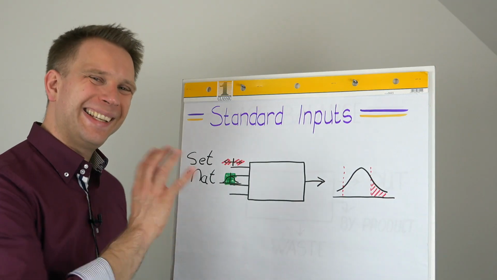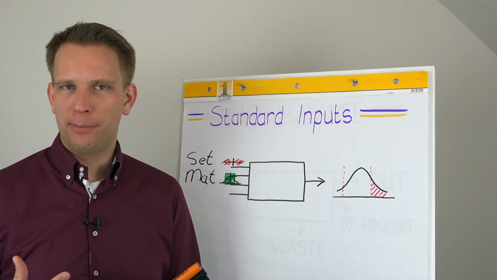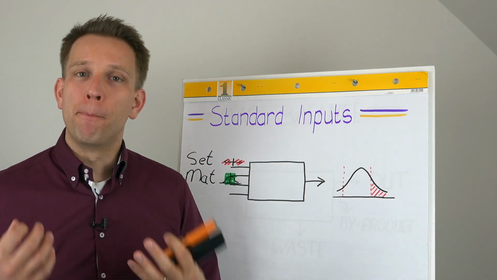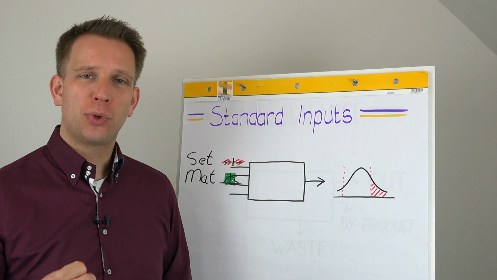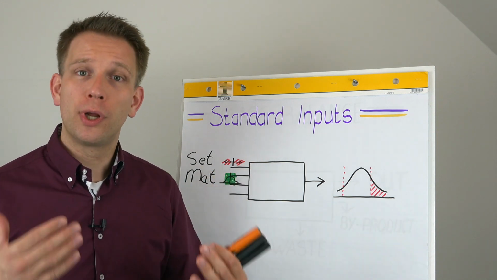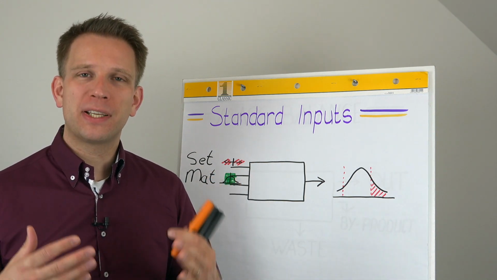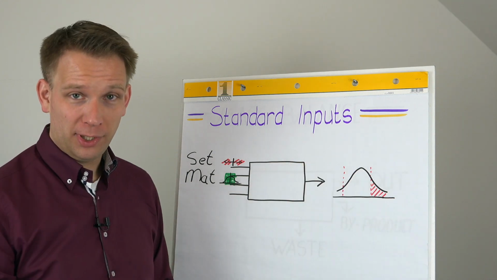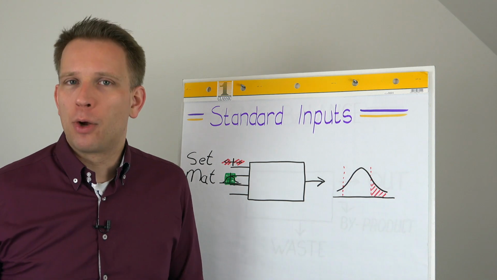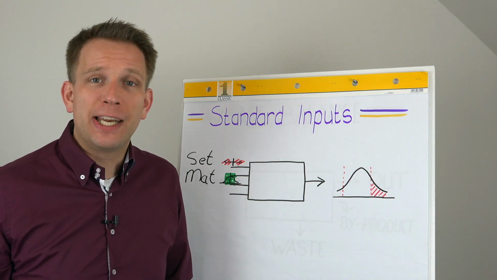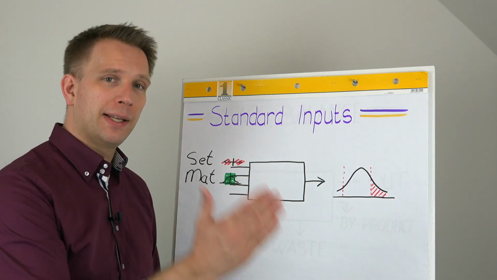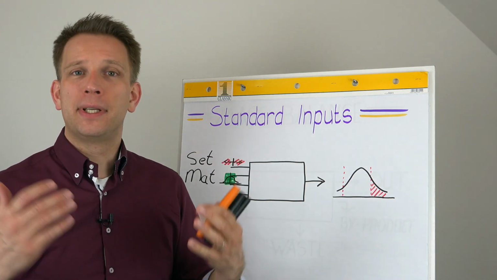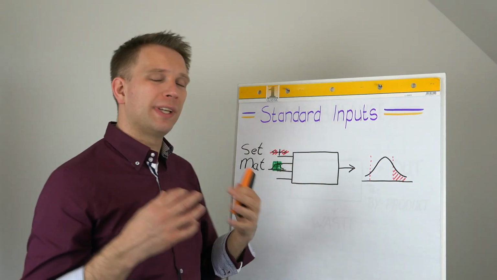Now I think that this is actually pretty understandable, maybe even self-explanatory, but when we talk about this, most people in production organizations say, yes, of course, we should focus on the inputs because that's where we still can do something. As soon as we have a product out of our line, we can't change the situation anymore. So yes, we can still say that part of the production we filter off so that it doesn't get to the client, but the damage is done. So this is logical.